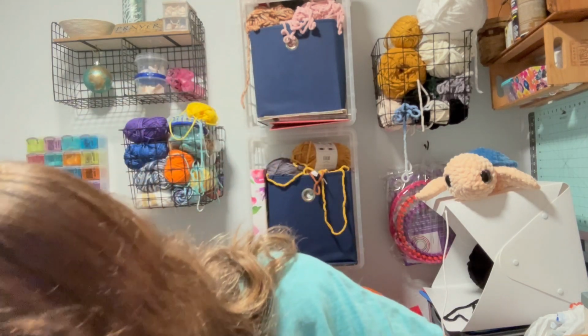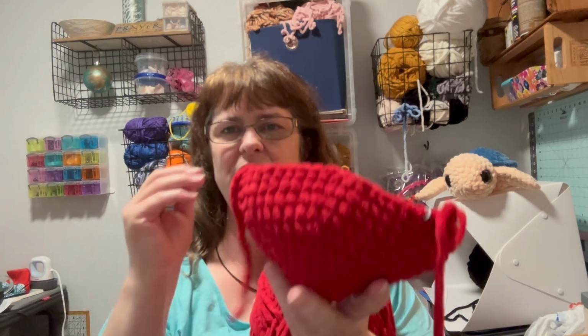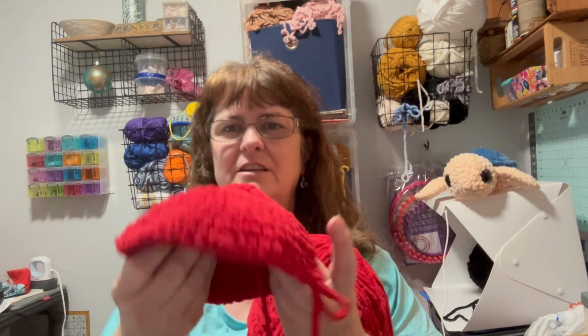I showed you that book last week with the dragon, and I did start the dragon. I had to go have a stress test. So this is the bottom of the body, and see, it makes that cone. A lot of people complain about that, but I'm thinking once I stuff it, it will be okay. The only way to get rid of that, I could have changed how I started. I think she started with 6. I could have started with 8. So I did change a few things in the pattern.